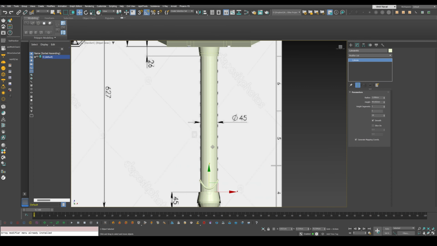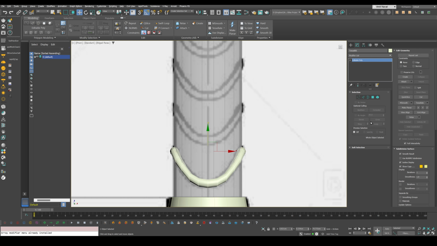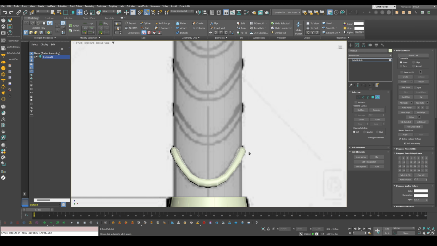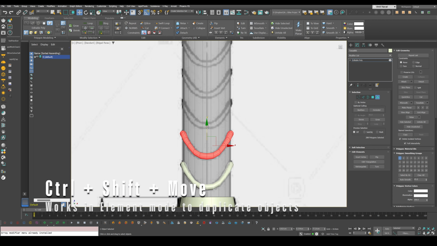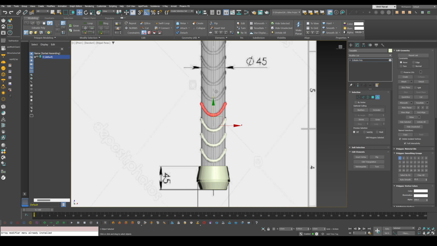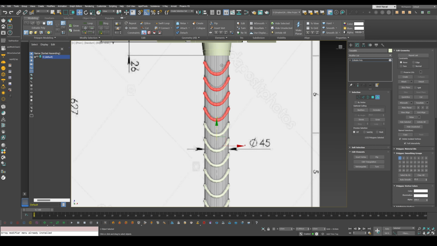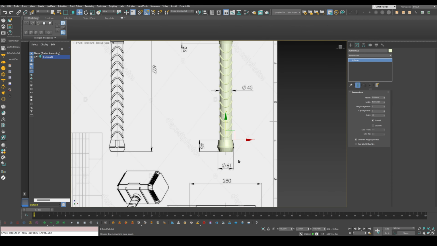And now back in the front view, I can simply start to make copies of this particular object. So the fastest way for me to make a copy would be, I'm just going to take this object, go to my element mode, and this will allow me to select the entire object, hold Control Shift and drag. Control Shift, drag. And then I'm going to select all of them, Control Shift, drag. So this way, you will end up creating your copies very quickly. There, and we have finished our model and it looks pretty nice.